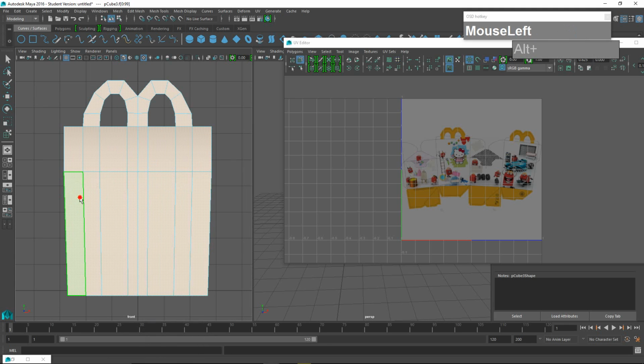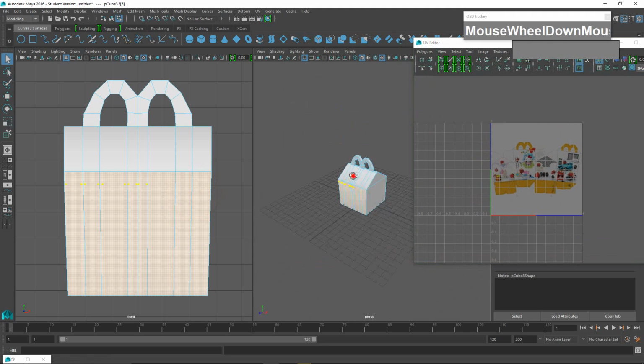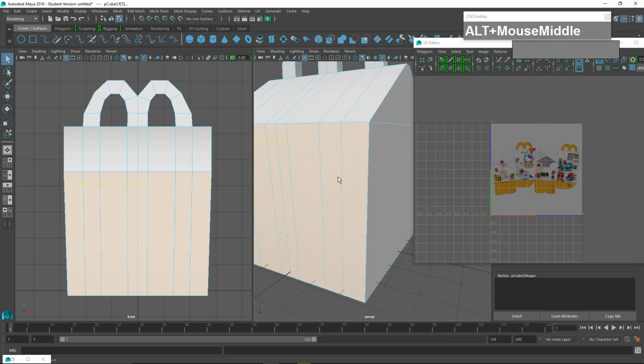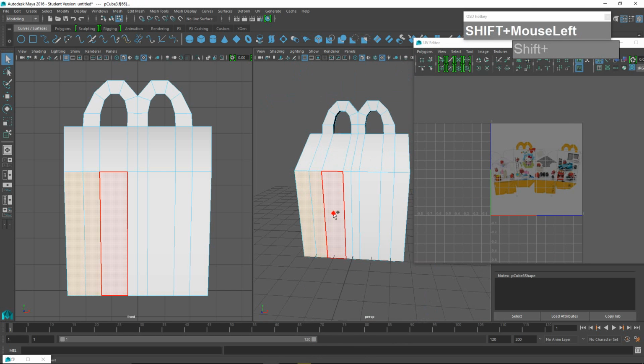Okay, so I'm going to go to the other side. Make sure that only the faces that I want to select are selected. Just to be sure, all right, only these faces are selected. In order to make this clear, I'm going to tap the space bar so only this view is shown. So now these bottom faces, or rather the broadside faces, are selected, and I'm going to map it to one of the broadside faces here.